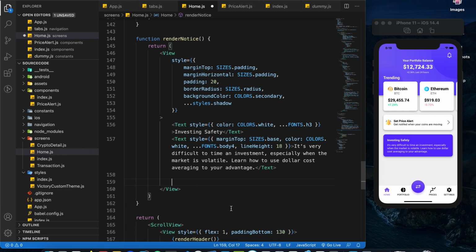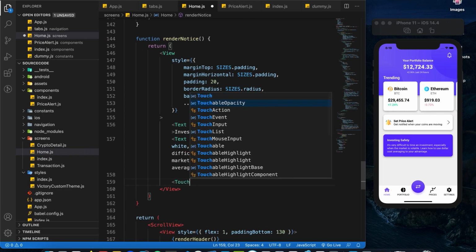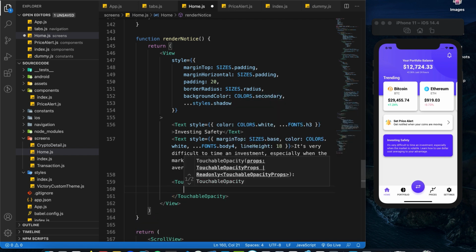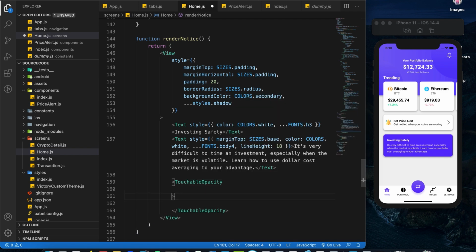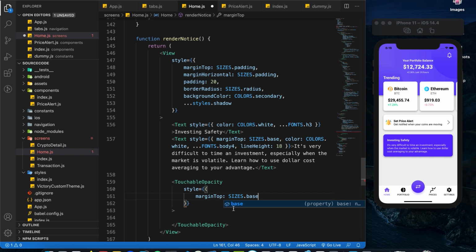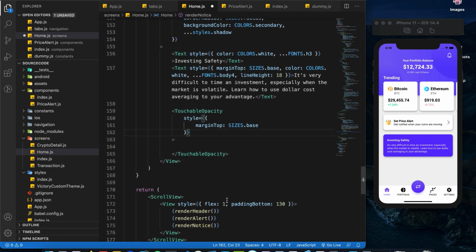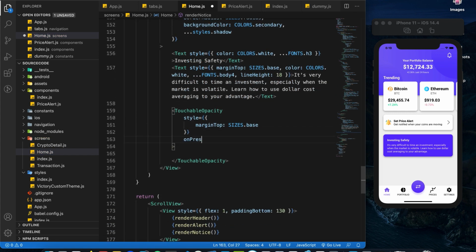So over here we will create a touchable opacity, give it some styling. So style equals to margin top sizes base. And whenever I click on this, I will console log learn more.